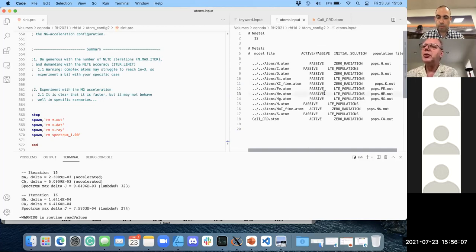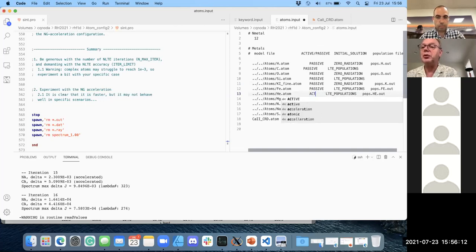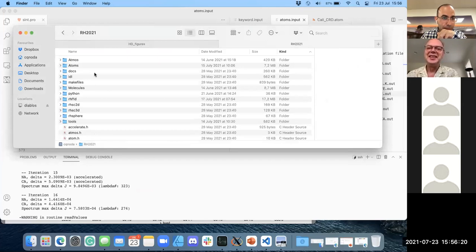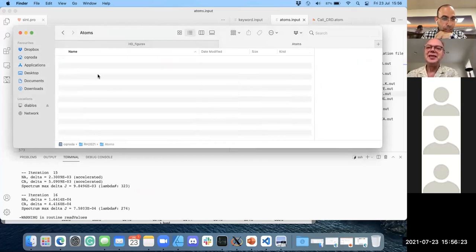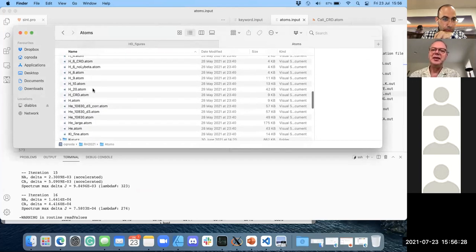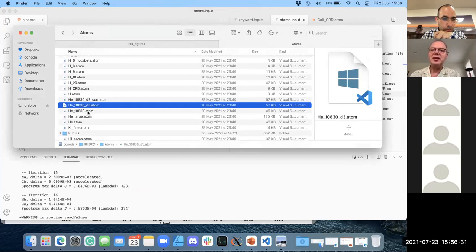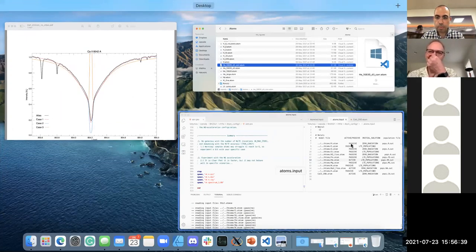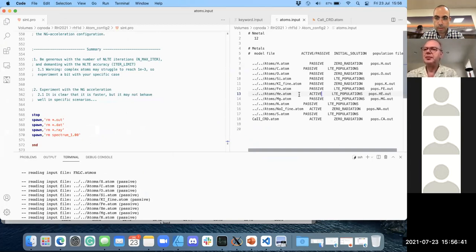Okay. Is it this one? Yes. But you have to put the proper atom. Actually, I'm not sure if you have it. I hope you do. Let me see. I go to the distribution, to the atoms, and then let's see, helium. Oh yeah, I think you might have it. Yes, helium. So one of these, this one above that. Okay, let me go back. I think this one. Let's see if this works.